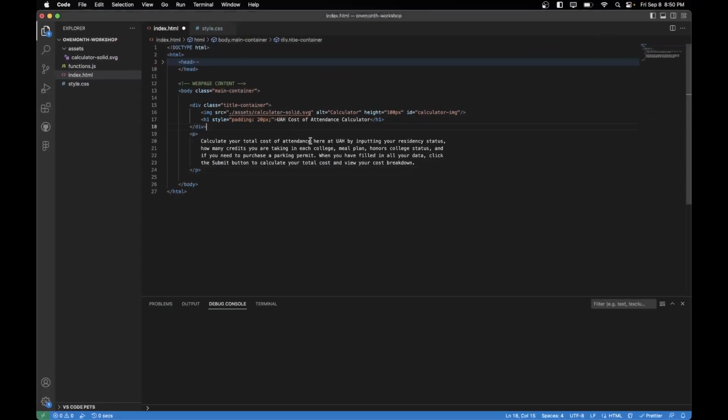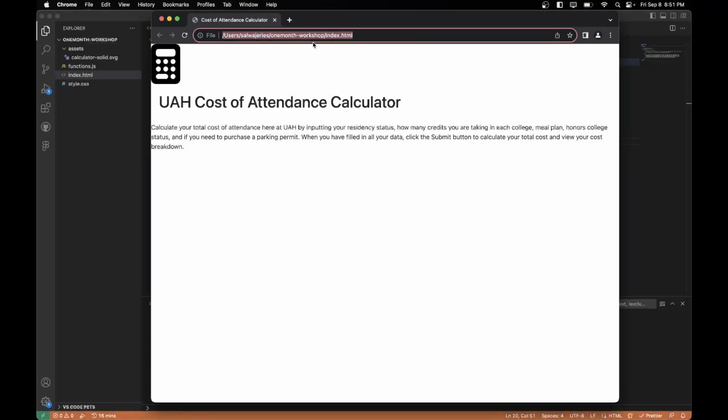So now that we've pasted that in, you save it. Make sure if this is here that it's matching the same file path as our actual image. So we'll go ahead and run it. And notice we have the image here, we have the title, and see it's been indented because it already has some padding applied, and then our paragraph.